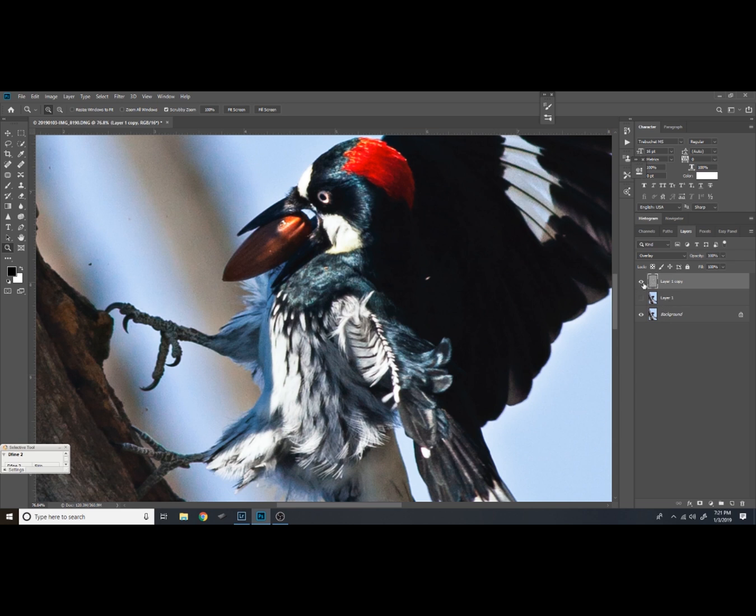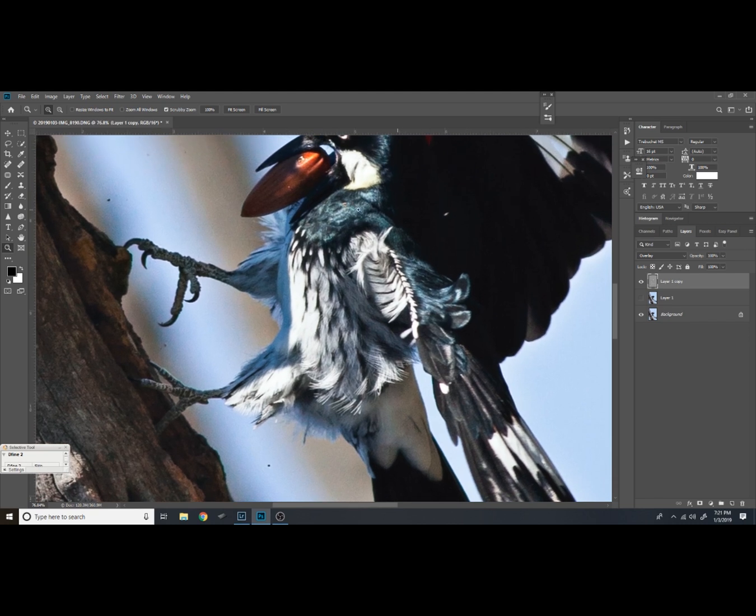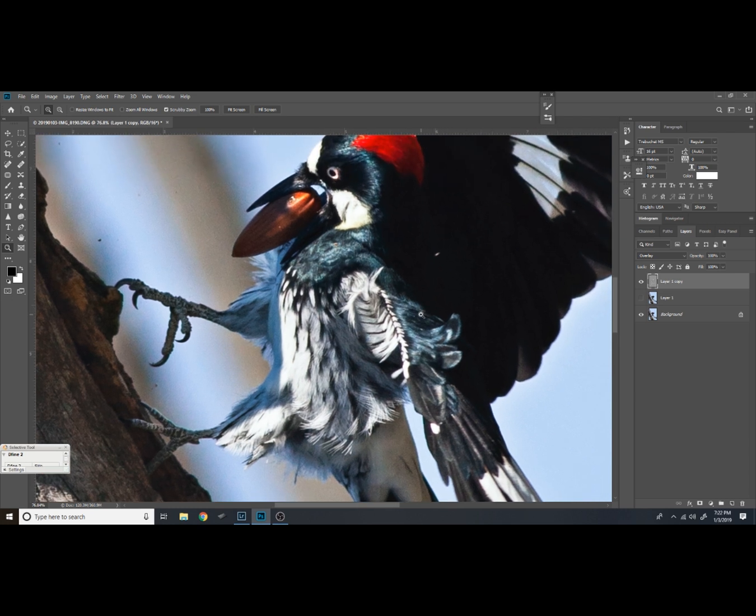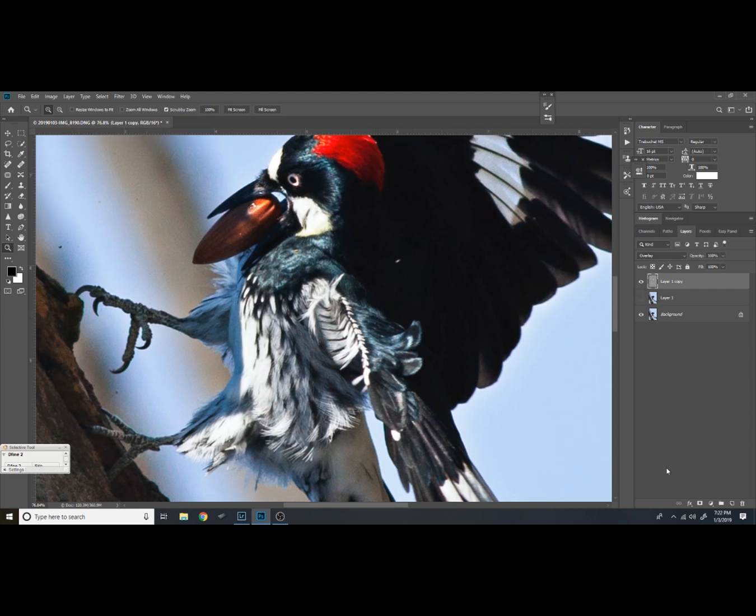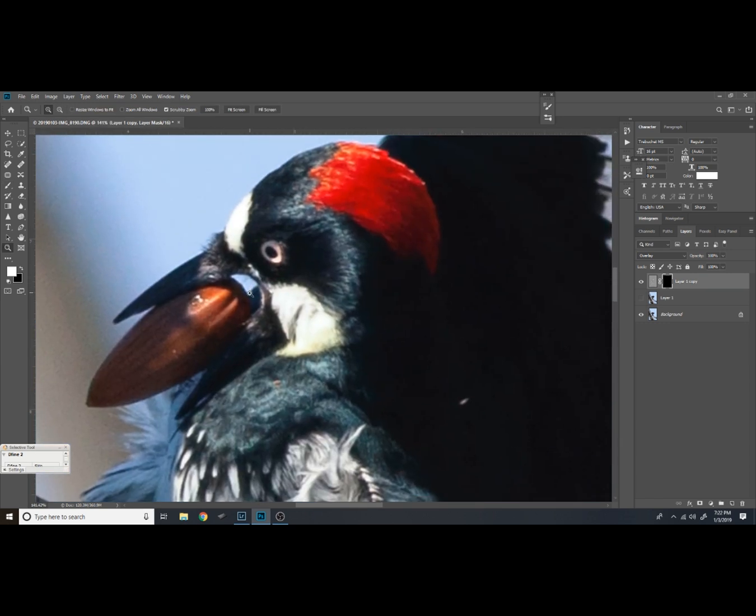And I like this. I think I want to just go with overlay, but I'm going to layer mask it back in with varying flows to apply more or less of that effect to the different parts of the bird. So let's layer mask that brush. Let's go to 50%, shift 5, foreground color to white. Let me come in here. Let's brush some of this acorn.